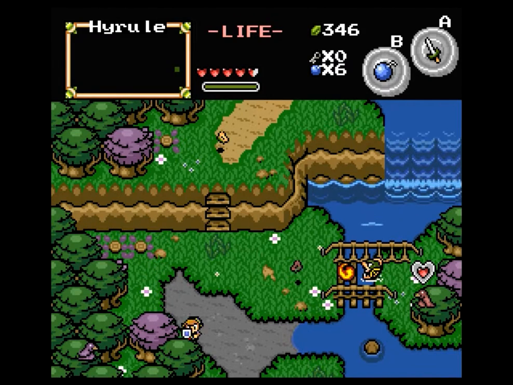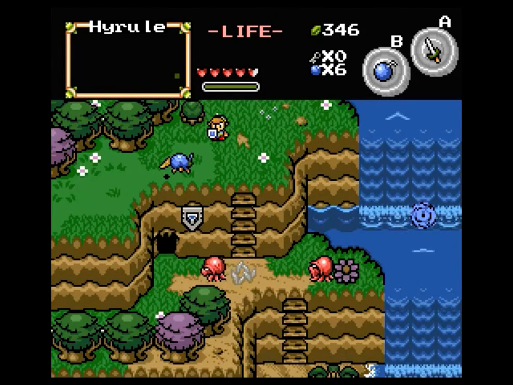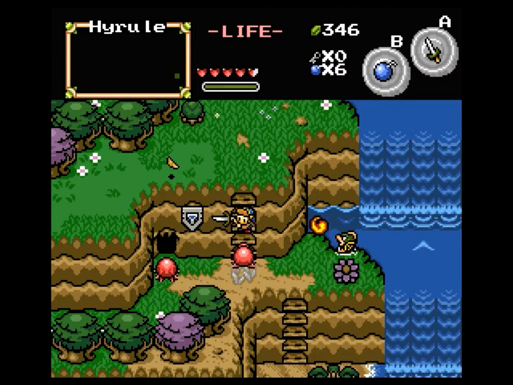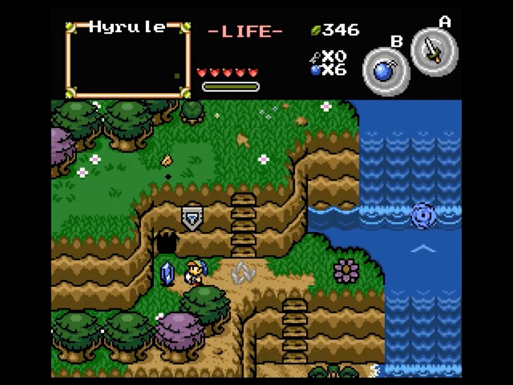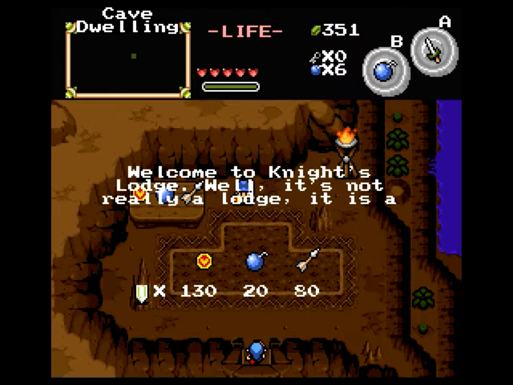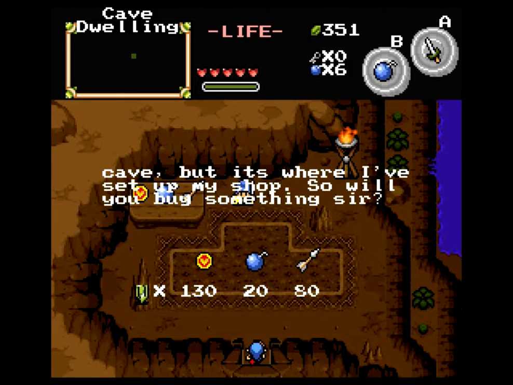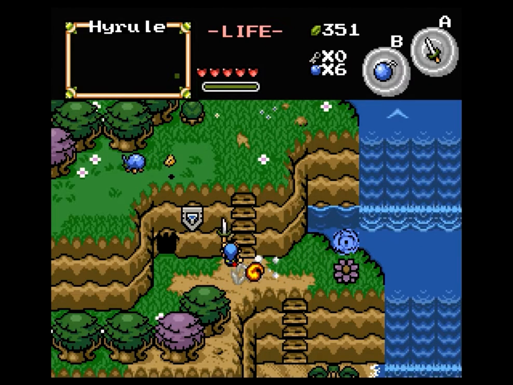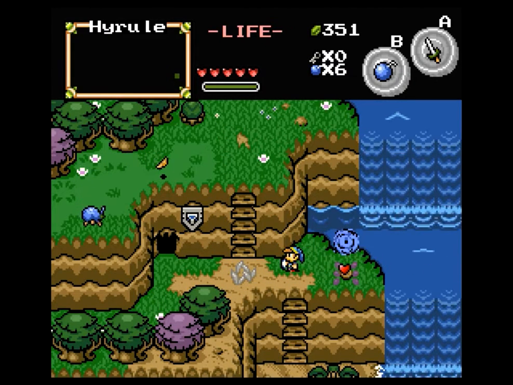Ow, I wish I had the shield to deflect against Zora's fire here. Sadly, it is not to be done. So what's inside this building? Is it a shop, or is it the Knight's Lodge? Well, it's not really a lodge, it's a cave, but I've got my shop. No, I will not buy anything from you because you have overpriced inflated prices.